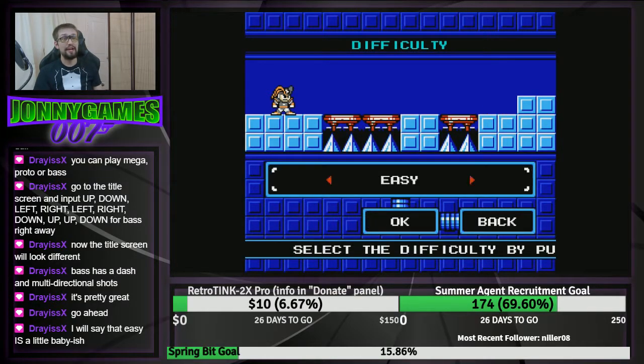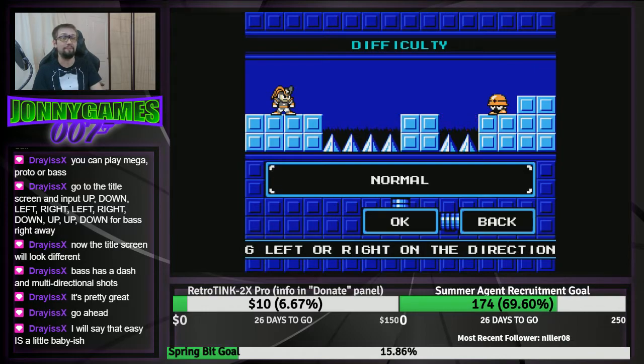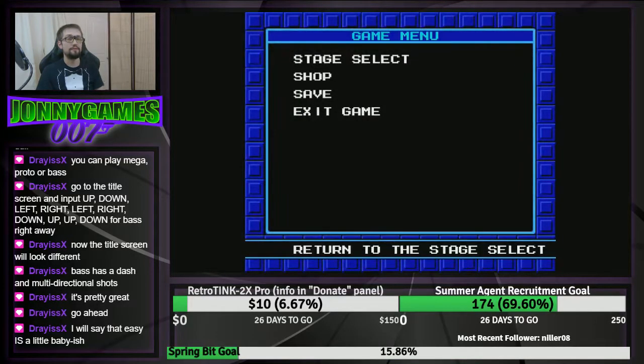Well, I would understand that there's an easy mode for those who haven't played the Mega Man games before in their life, and Mega Man 10 happens to be the very first one they hop on. I can understand that aspect, though, since I've already played through the past Mega Man 9 games, it only makes sense if I go with normal. Oh, nice. Minus button for the menu. Nice. Oh, I can even save. Cool.